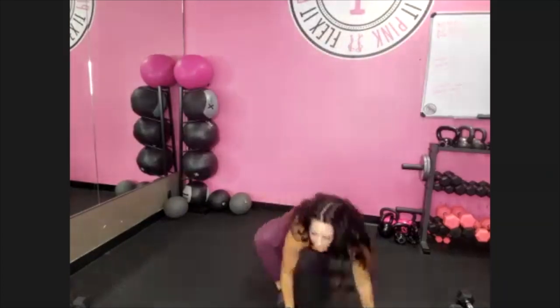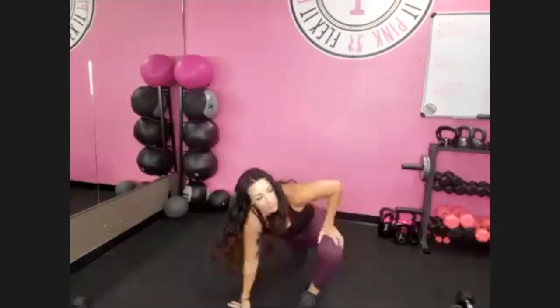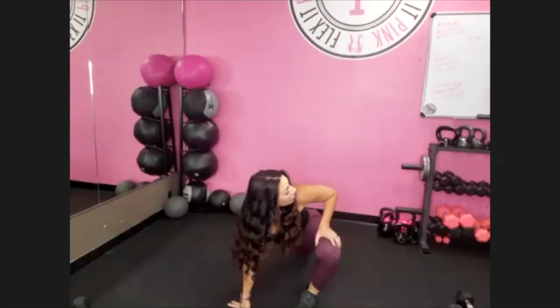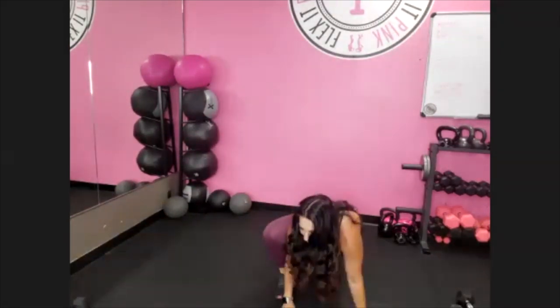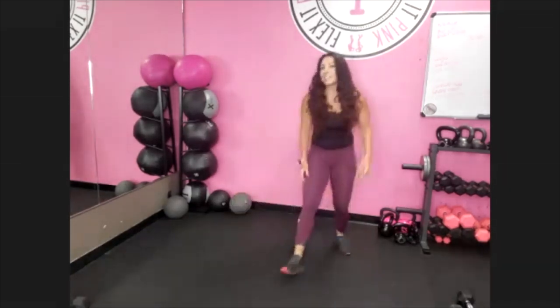Rest. Spider lunge is next. So just do a lunge, kind of get down as low as you can and stretch out every part of your leg. Good. Just alternate between. I like to stretch them out, baby. It always feels good.